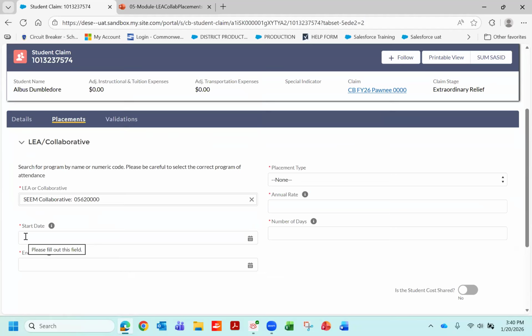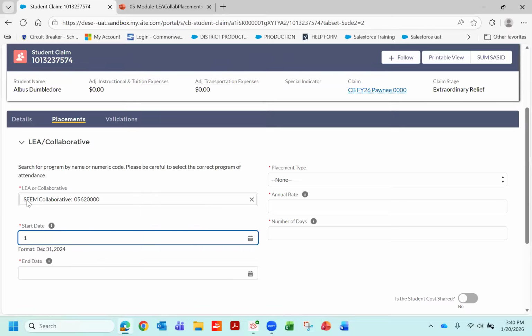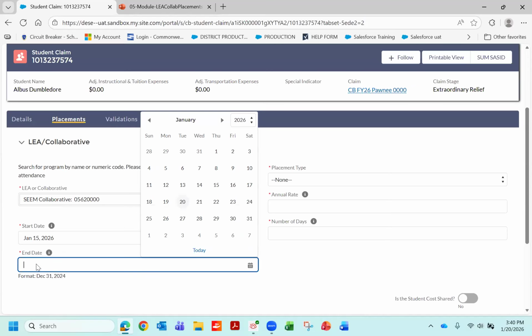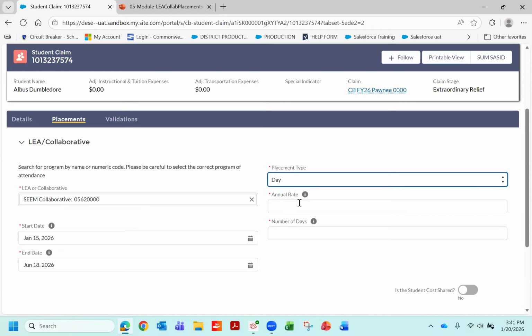And the start date in this case was January 15th, 2026. The end date is 6/18, 2026. It's a school year placement, so the placement type is day.